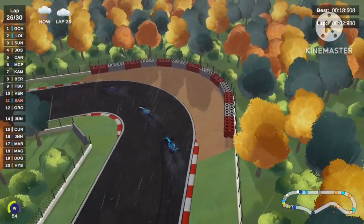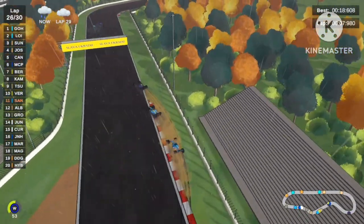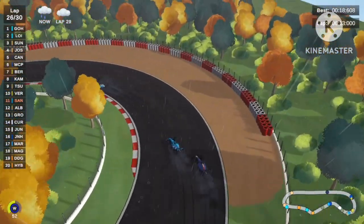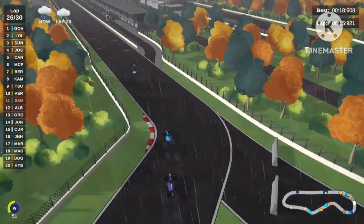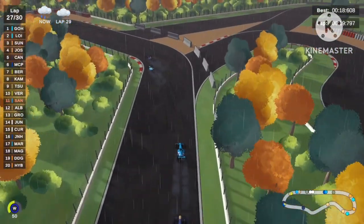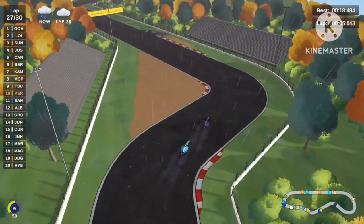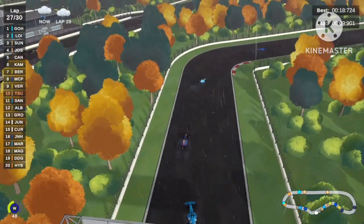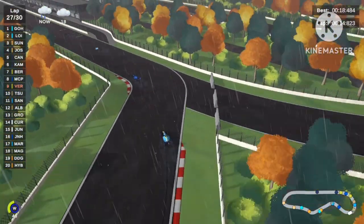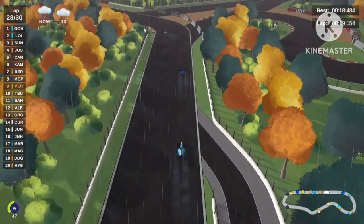Coming to lap 26. As they go into Turn 2 and through the chicanes, drivers minimize their mistakes. Joseph Steppen builds momentum, trying to clear off Yuki Tsunoda. On board with Christian Santos, he's making sure Alexander Albon has no chance to attack. Jos Verstappen almost does a dive but Yuki Tsunoda defends well — though he goes too wide and Jos Verstappen takes 9th place. Yuki Tsunoda might be in danger of being overtaken by Christian Santos.